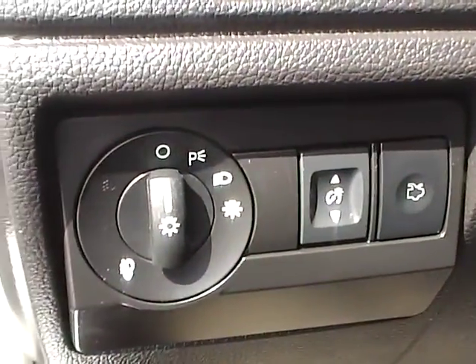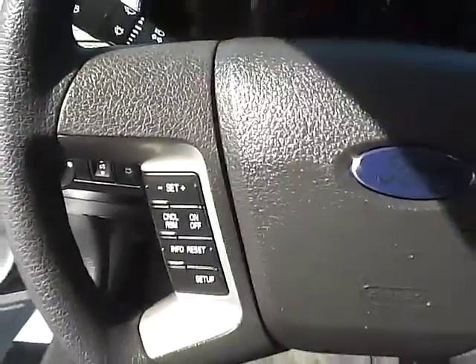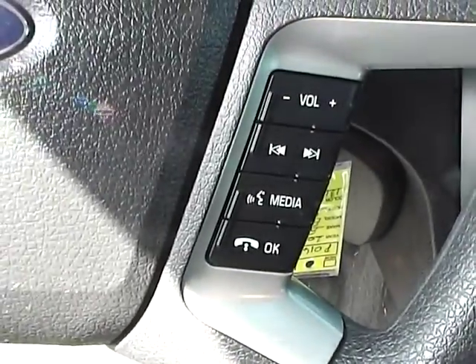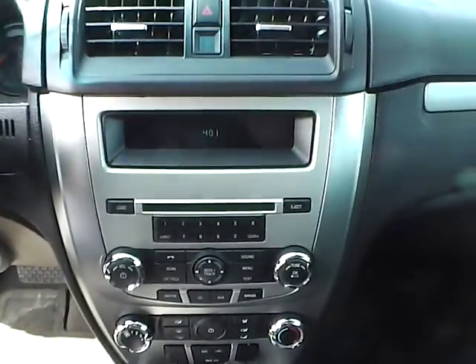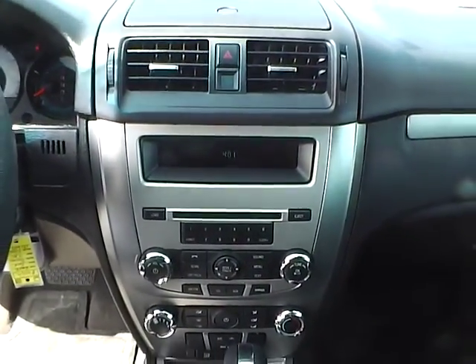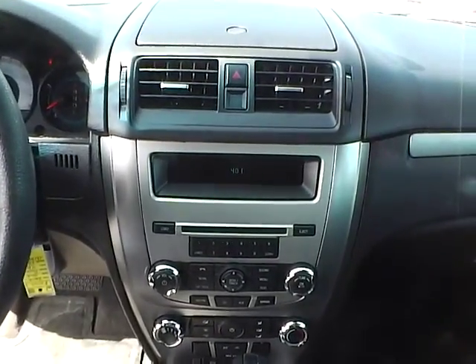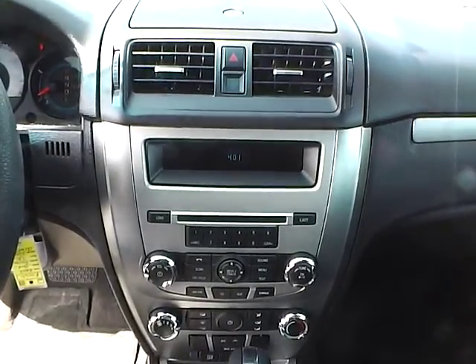Very nice automatic headlamps there. On the steering wheel, of course, is your cruise control there on the left. And this is your audio controls with Bluetooth — nice and convenient. This is an AM FM radio with CD changer. It's also Sirius satellite ready and powered by Microsoft Sync, so it has all your auxiliary audio and USB needs.